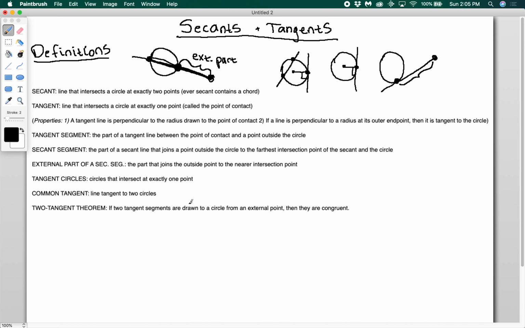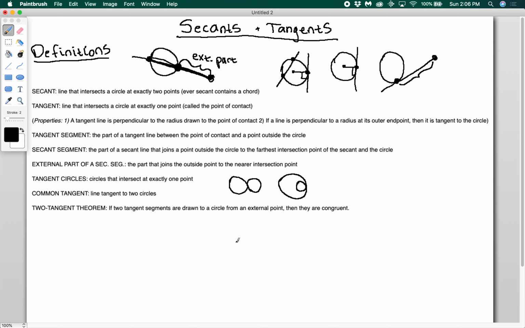Okay. Tangent circles are circles that intersect at exactly 1 point. So if I take a circle here, and I have another circle here, those are tangent circles, right? They intersect at only 1 point. One other terminology with tangent circles: here they would be considered externally tangent, because the one circle is not inside the other one. But you could also have internally tangent circles, where I could have something like this. They still only touch at 1 point, but one is entirely contained within the other circle.